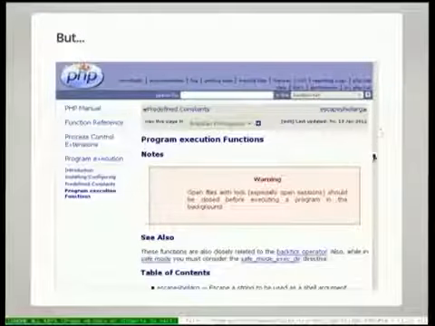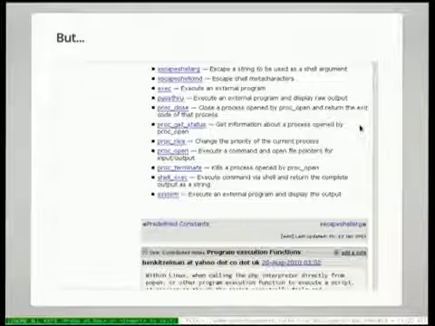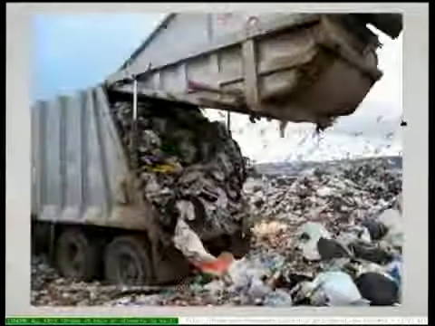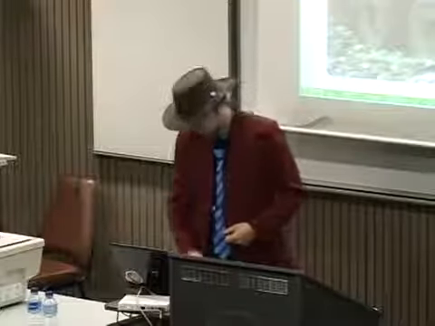It's even worse when you go to have a look at all the different ways that PHP can execute functions on the shell. So instead of just getting a big pile of rubbish, you actually get this huge pile of rubbish. I like the metaphor of this because it's like going through old code, and old code smells like rubbish smells. I don't like looking at it, and I don't want to have to look at it.